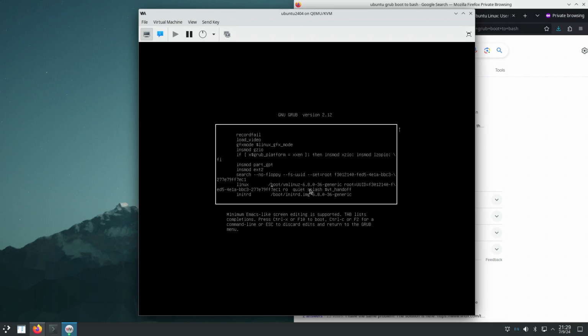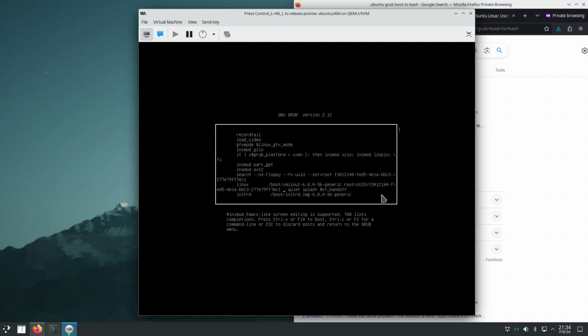So Linux is the kernel. Then it says which file it should boot from, so /boot and then vmlinuz, the compressed kernel. Then it says that it will boot on this disk or on this partition with this UUID, globally unique ID. So these are the GNU GRUB Linux command line parameters that we're going to change.